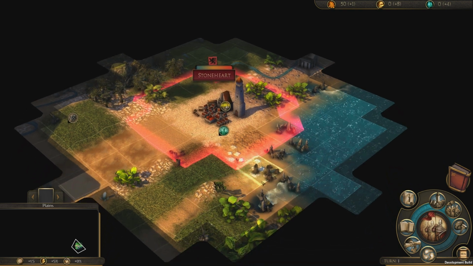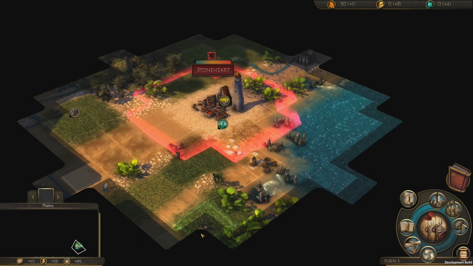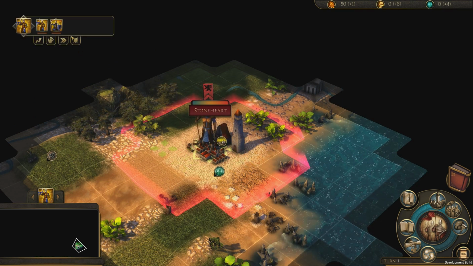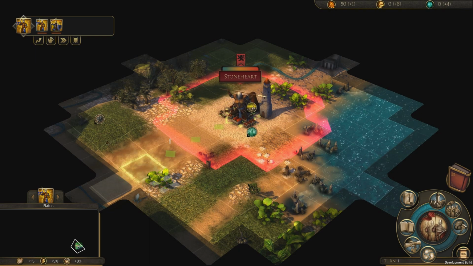So anyway, 4X game. We have the map over here. It's pretty big. We can change the planes over here, but of course I can't do that yet, because I guess I have to find a portal or something. And we have our starting units over here, which are some spearmen and some swordsmen, and we can use them to go and explore the map.